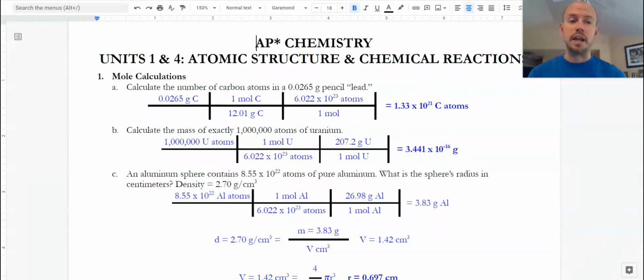And then for uranium, its molar mass is way bigger than carbon or hydrogen or others. It's in that 207 range. So we divide by this. We need to be really careful that we know how to put scientific notation into our calculator. We multiply up here, and then we get an answer that's got a whole bunch of zeros at the beginning. 0.00000. There should be 15 zeros, and then our answer.